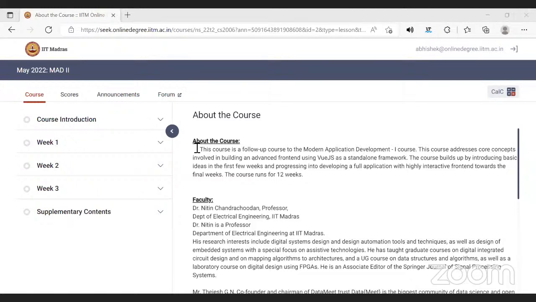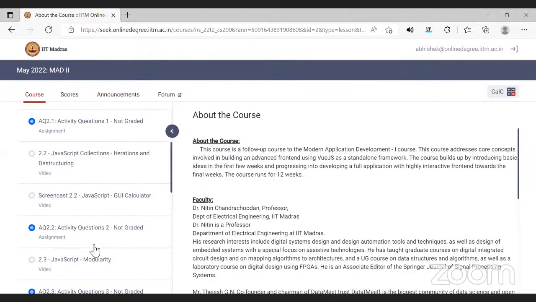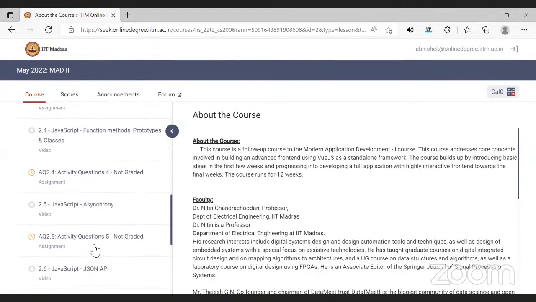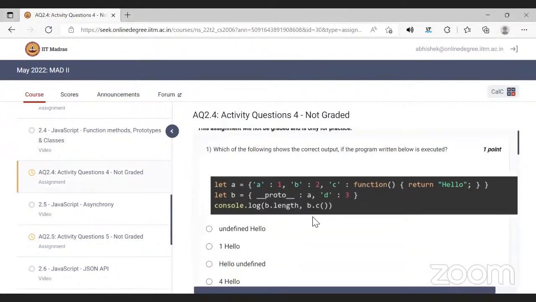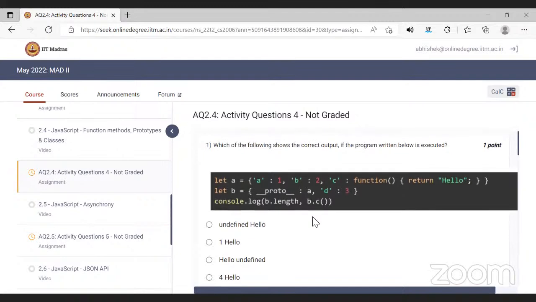So is my browser screen visible to everyone? Yes, sir. Okay, great. So last time, if I remember correctly, we left it on 2.3. We didn't start with 2.4. Maybe I'll have to look at the previous session once. Yes, sir. We did till 2.3. Okay, we completed 2.3. So we'll start with 2.4 today. I guess I saw this query in the discourse sometime today as well. Whoever has already solved these questions, I would request them to actively participate here and try to answer as many queries as possible. In case you are facing any difficulties while solving any of those, we'll probably help you.